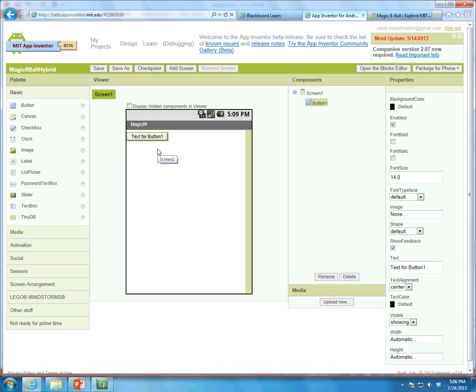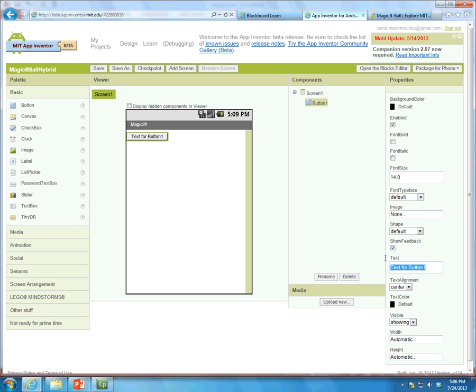Drag and drop. So here is my first object. It's on my painting. It's also in the components part, and since it is selected, I can also see the properties of this object, and the object is the button. So now let's make the button a little bit more fun. Okay, now I'm at the point of drawing. I haven't gotten to the programming part yet.